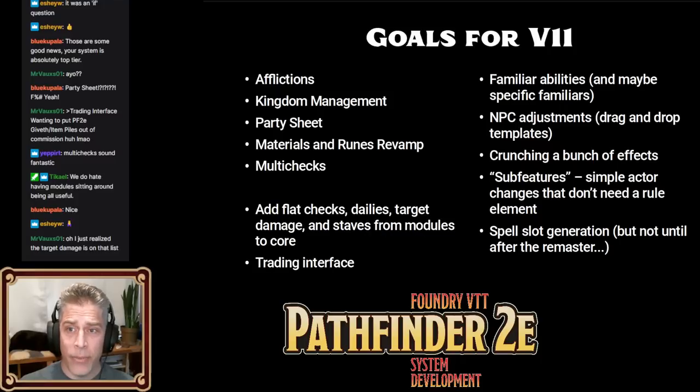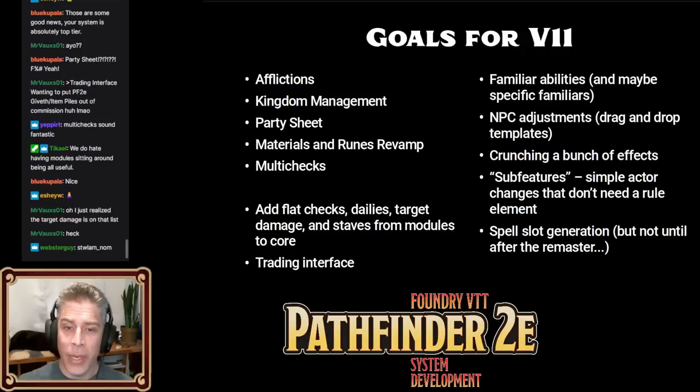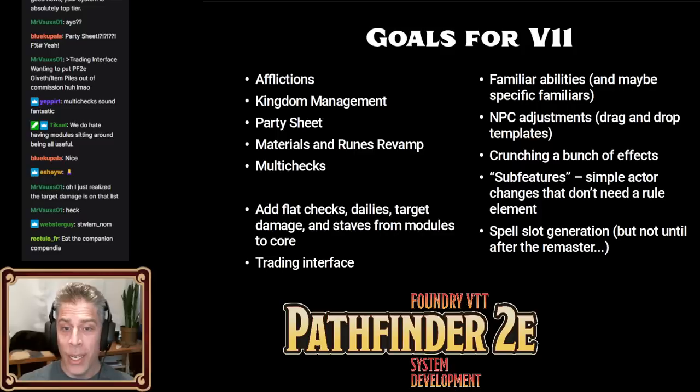Other things we're looking at: familiar abilities, and maybe adding the ability to do specific familiars. NPC adjustments, and by that I mean rather than elite and weak, drag and drop templates. So, hey, you want to turn to a vampire? Boom, you're a vampire. Hey, this character is going to be a dwarf. Drag this on. Well, now that guard's no longer human. It's now a dwarf based on the rules from the Game Mastery Guide.